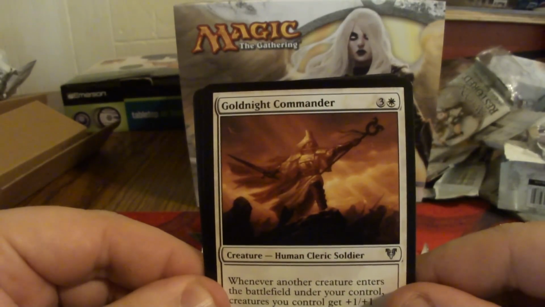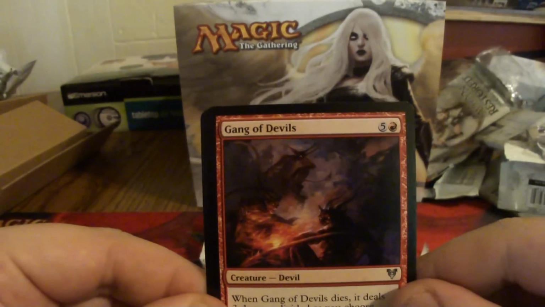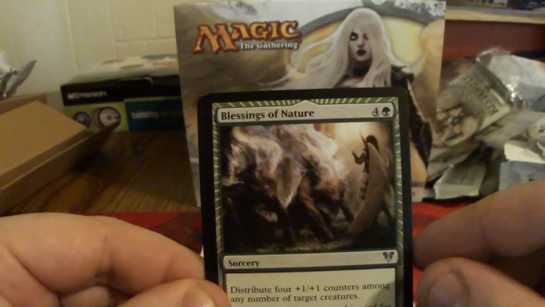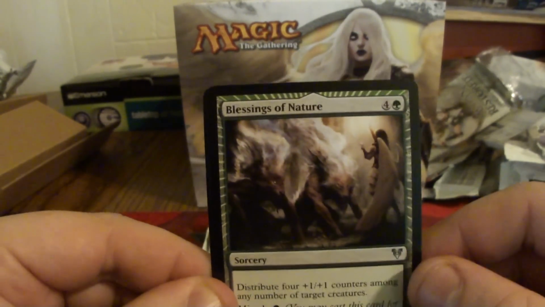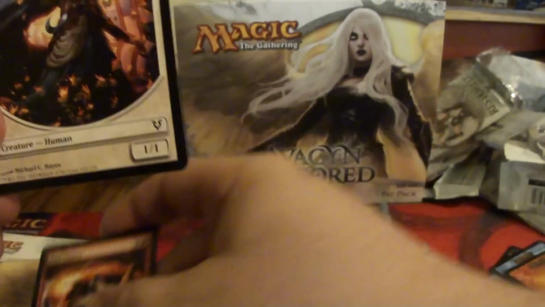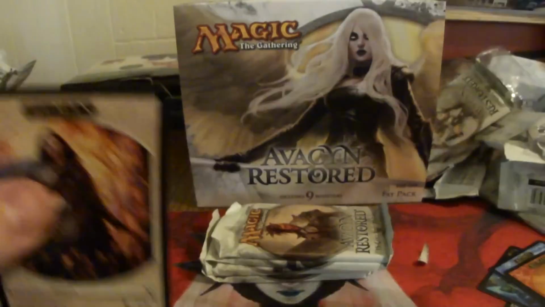Right. Gold Knight Commander. Gang of Devils. Ooh, Blessings of Nature, Miracle card. And the rare, Dual Casting. Token in the land.